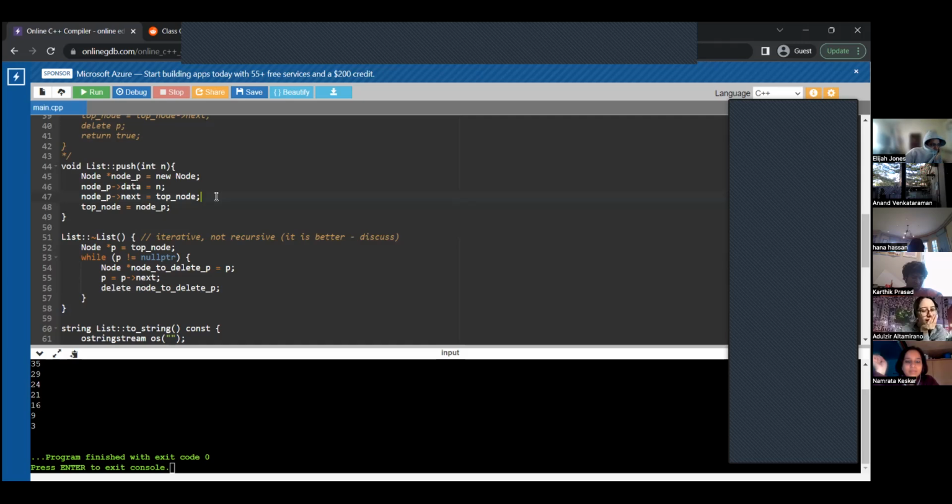But we're never pointing back to the last node, are we? Sorry, I'm confused. I mean, okay. You know more about pointers than I do at this point. No, I'm just trying to think about it.